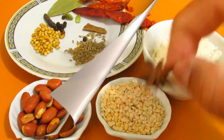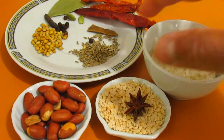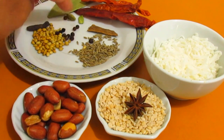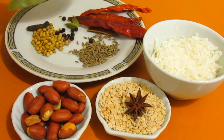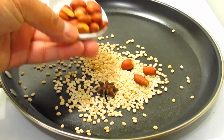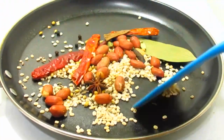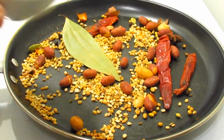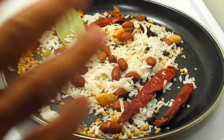Desiccated coconut, star anise, split lentil, urad dal, peanut, cumin, coriander, peepli (long pepper), some peppercorn and green cardamom, sabat chilli, bay leaf and cinnamon, urad dal. I'm gonna dry roast for 3-4 minutes on super slow heat until it gets golden brown. Desiccated coconut. Turn off heat and let it rest or cool down.